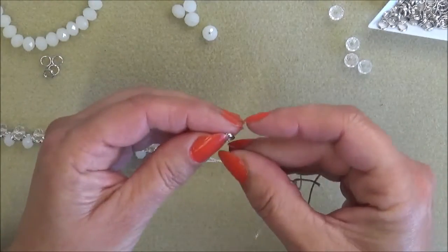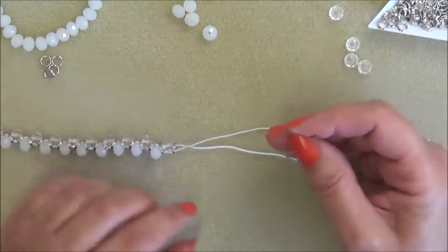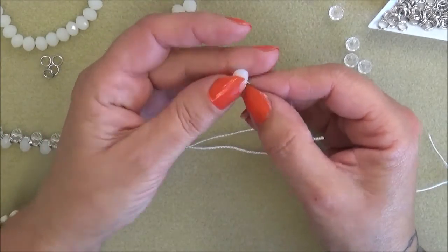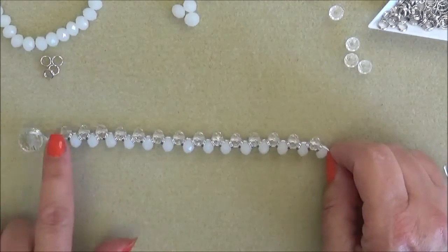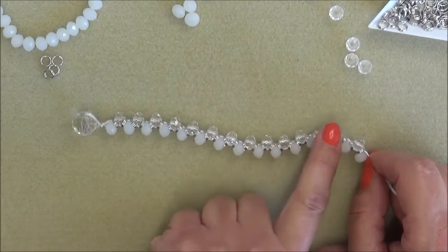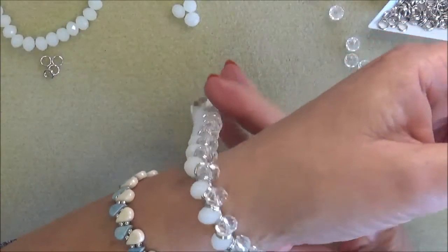But now you know. And these would also be good if you've got, I don't know, half a dozen of each colour bead, because you could do an ombre, start off light and work your way through. You could do the colours of the rainbow if you've only got a few of each colour. So let's just have a little look.